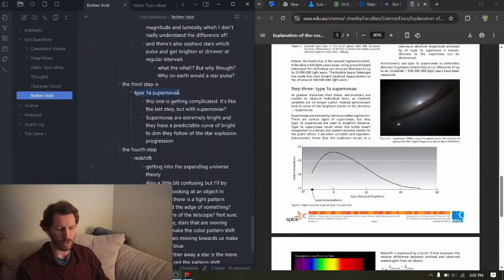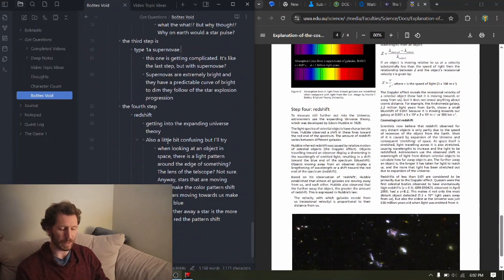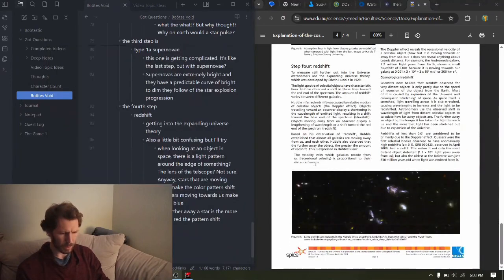The third rung on this ladder of measuring distances is the Type 1 supernovae method. This one's much more complicated. It was difficult. But basically you've got this curve here, and it's curvy-worvy. It's kind of like the standard candle, a more advanced method where you look at the supernova. Supernovae are super predictable in how they explode, and how the energy peaks and then drops back down. If you are looking at a supernova, you can tell how bright it is, and then you can gauge the distance from there. I'm really not sure about that one.